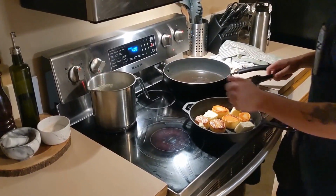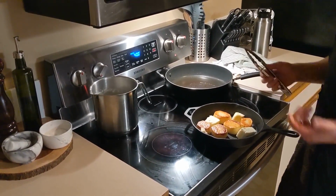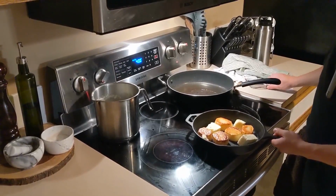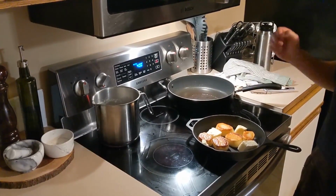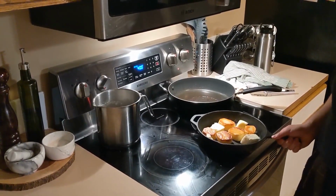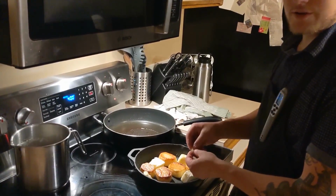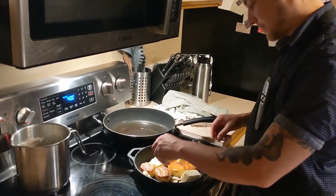So yes, this may look like a lot of butter, and that's just because I don't have any stock or anything that I would like to add to this. So we're just gonna do pretty much a butter, a little bit of water, some nice herbs, some garlic, and then these will be really nice and flavorful. So for the garlic, you don't have to worry about cutting it up or anything. You could just crush it just to release that nice aroma and flavor.